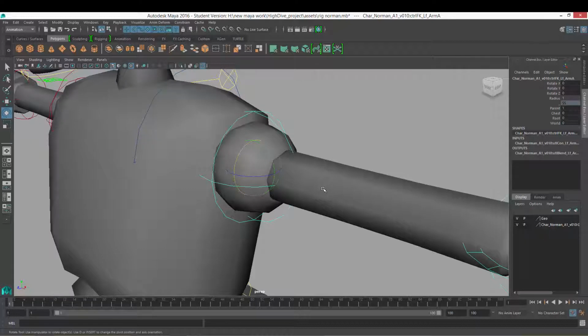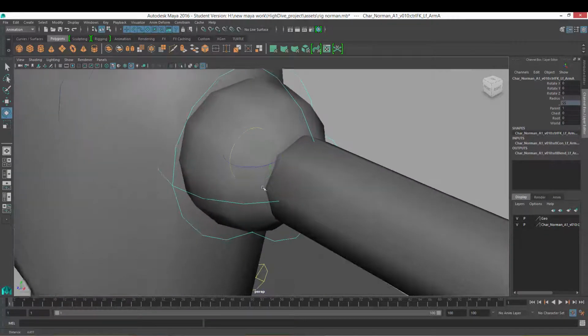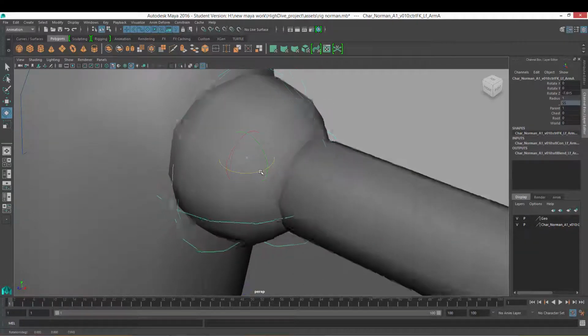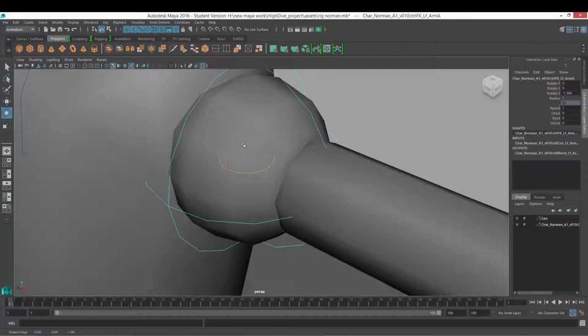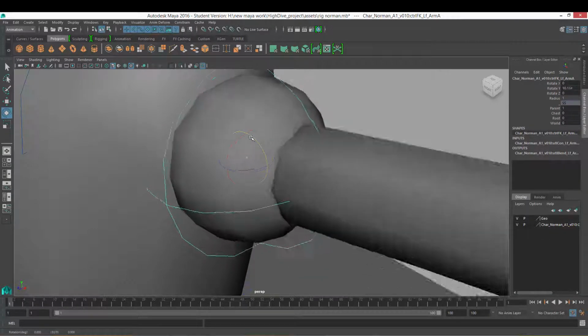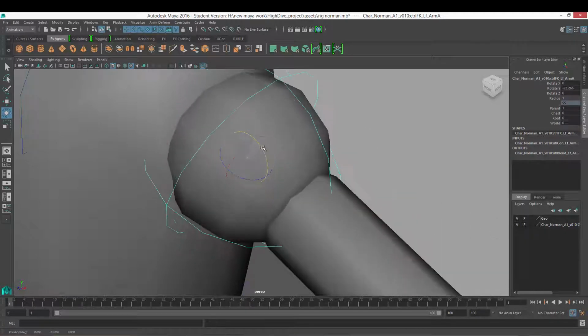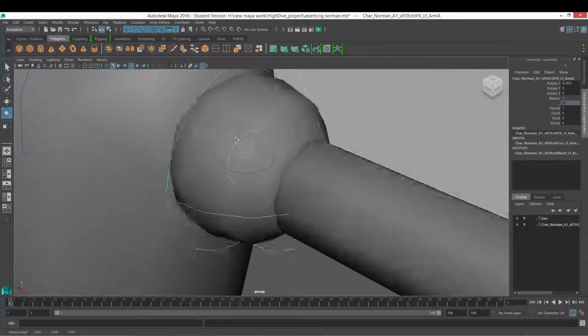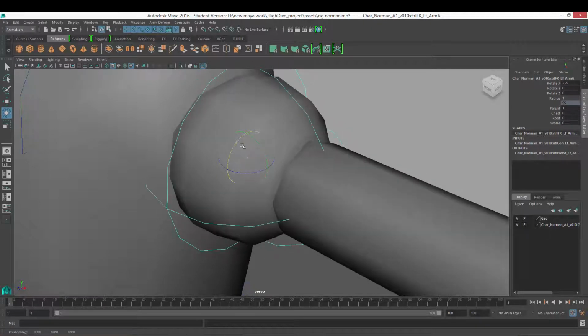So what is a rotation order? Let's observe this rotation. Whenever I'm rotating Z, X is following, this green rotation is X, so X is following Z, but not Y. Whenever I'm rotating Y, everything is following Y, and whenever I'm rotating X, nothing is following X. That means there is a rotation order.